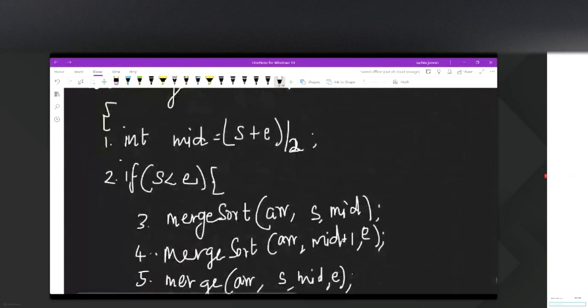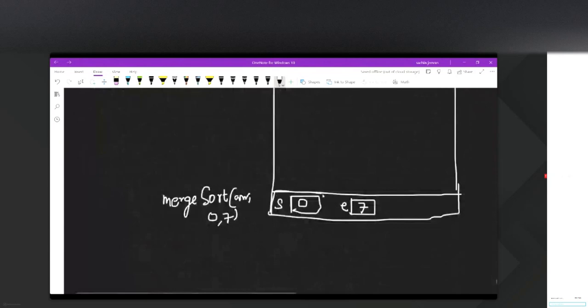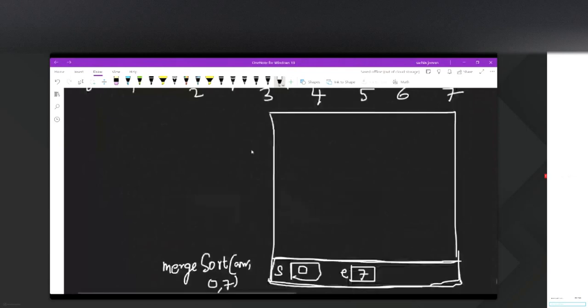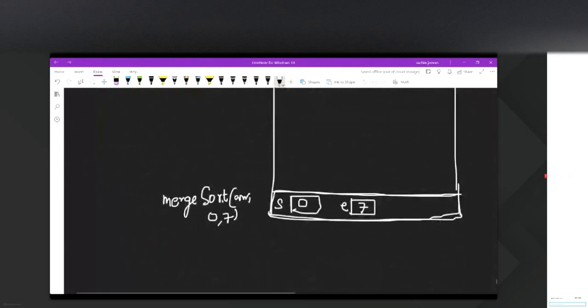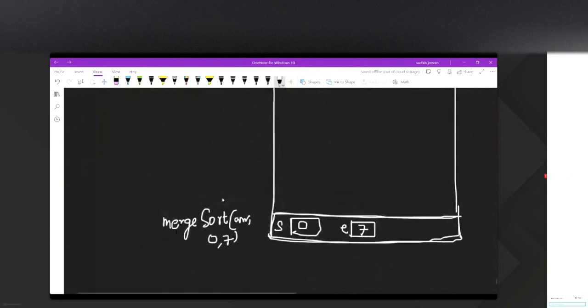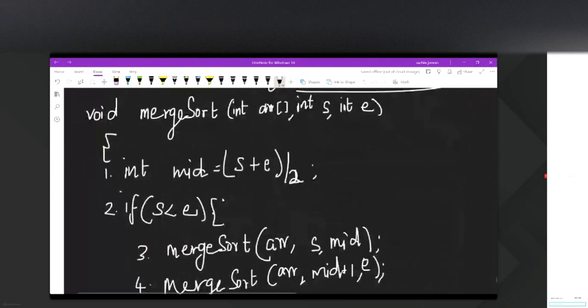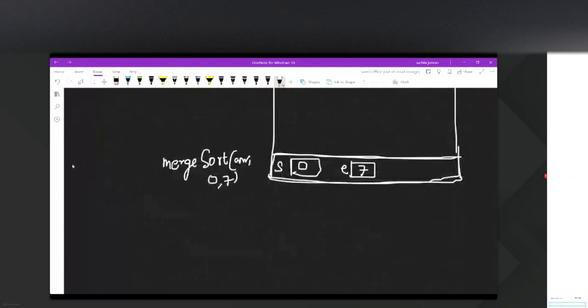Remember very well, we are creating something called an activation area. This box is the activation area. We create an activation area whenever a function is called, no matter whether it is a recursive function or any function. Whenever a function is called, a new activation area will be created. Initially, from the main function, merge sort of ARR, start, end was called, so that is the first activation area that I'm creating. Now I will start executing line by line, starting with line number 1.